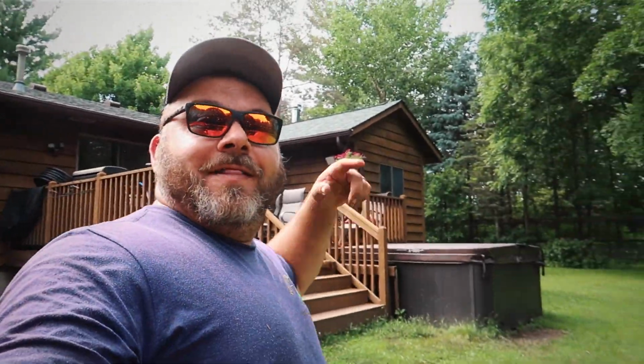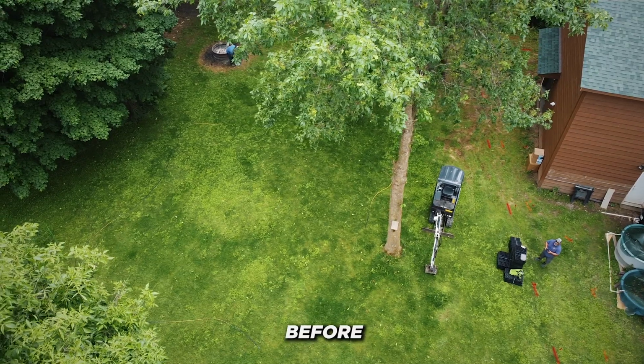Behind me, you can see where they're gonna be viewing it from. Awesome little porch. They're gonna be opening up that porch so that you can no longer have to worry about looking at it through those rails, and then they'll be able to enjoy it from that hot tub. What is it they get to enjoy? Let's take a look. Check this out.